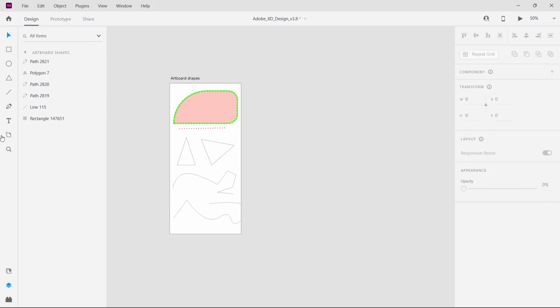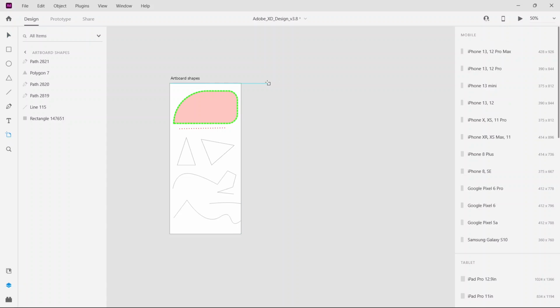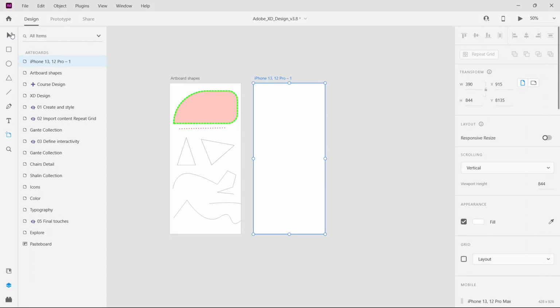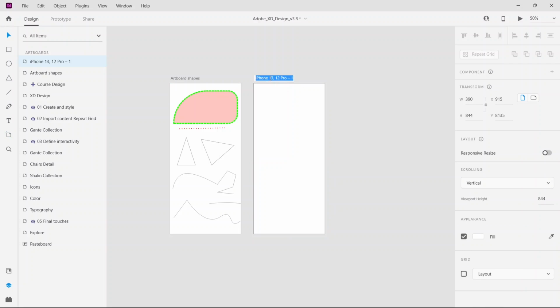So we will create another artboard to create the text, double click on the name, and we will name this artboard text. So we can click on this letter, or also on our keyboard, we can click on the letter T, and we can create a text in 2 main ways.